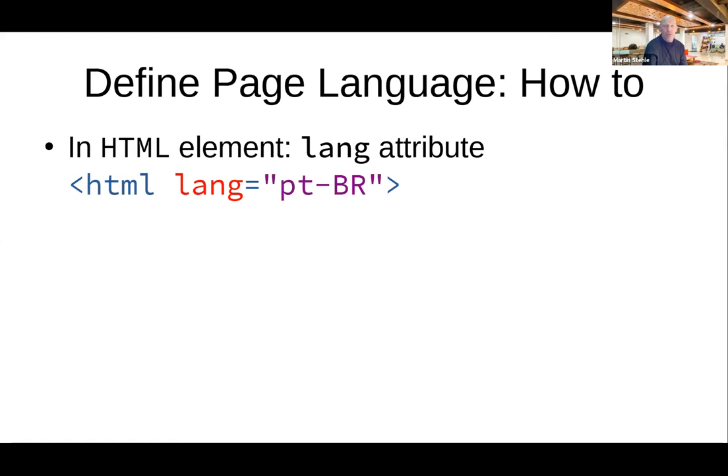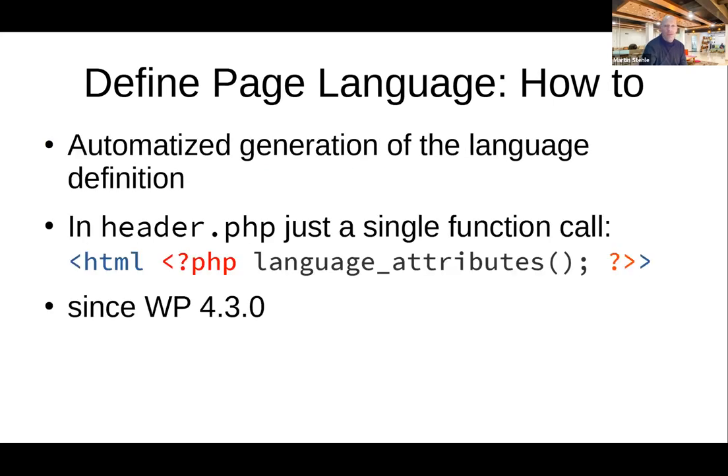But you know, WordPress is a CMS for the whole world. We have many languages. So of course, you cannot fix that language because you do not know what language the WordPress administrator will use. So how to do it more dynamically? For that, WordPress provides a very useful function, and that's called language attributes. Put that into the HTML element, and WordPress will do the rest for you. You can set and forget that. Okay.